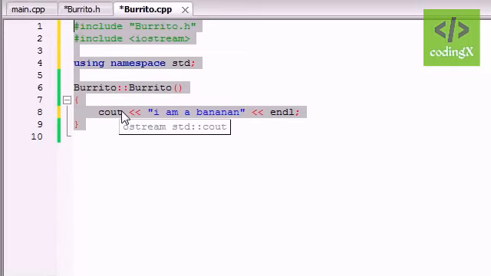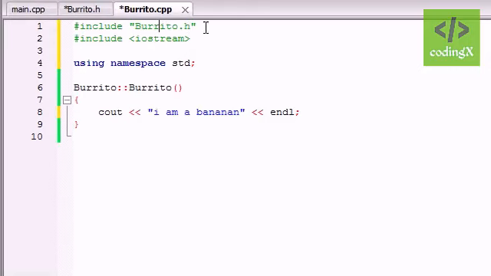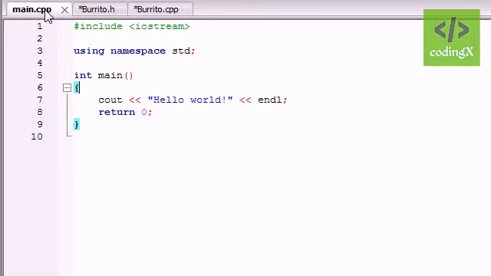So anyways, that's a nice little background. You didn't really need to know that for this tutorial, just a nice little tidbit of information. So that's why you split them up. The last thing that you need to do is this. In order to use objects from different classes in our main CPP, we need to include the headers. Just like your burrito.cpp included the header, we need to include the header right here as well. Now that we included the header, we can use objects from that class.